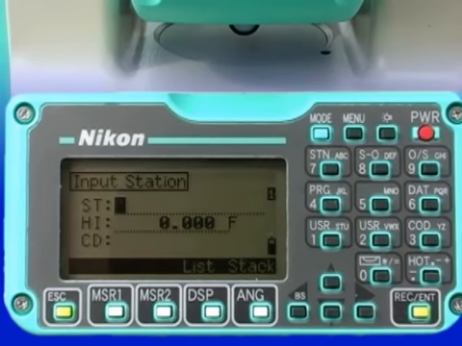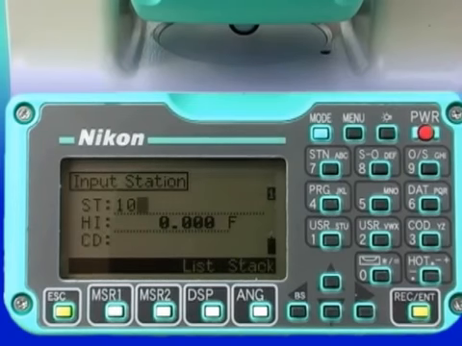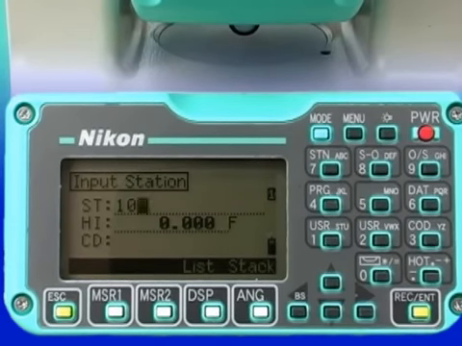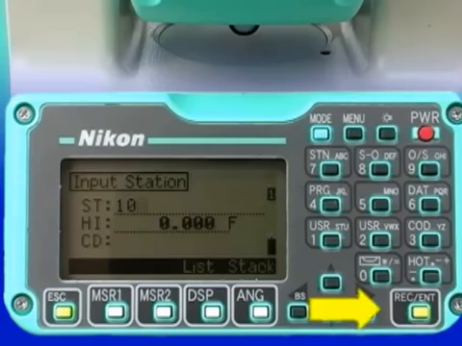Since we are demonstrating how to establish a new grid, we will need to enter the station's known arbitrarily set coordinates. The total station is set to number all of the points sequentially, so we will start this station as 10. We will use x, y, z coordinates of 1,000, 100, and 10 feet. We will set the actual height of the instrument at 5 feet. Enter the ST as 10 and press Record Enter.